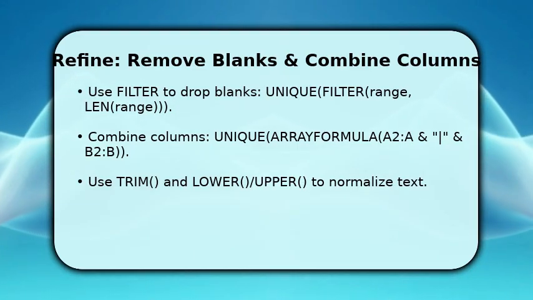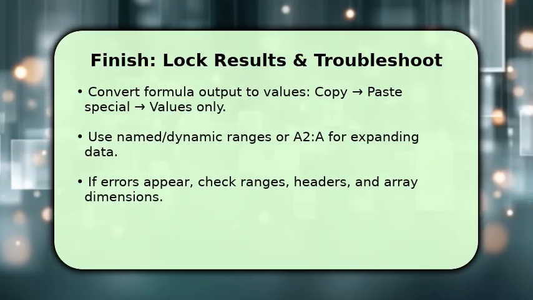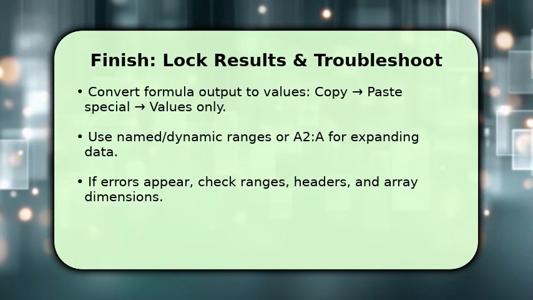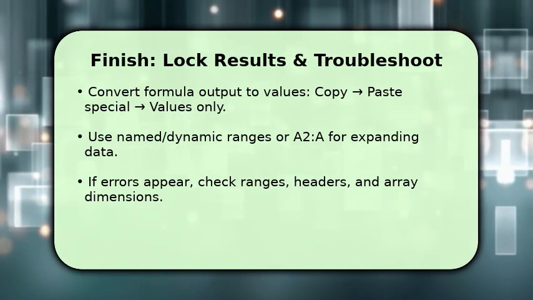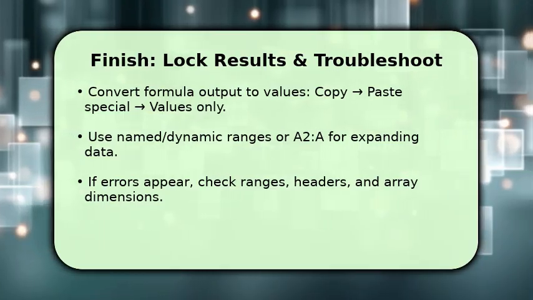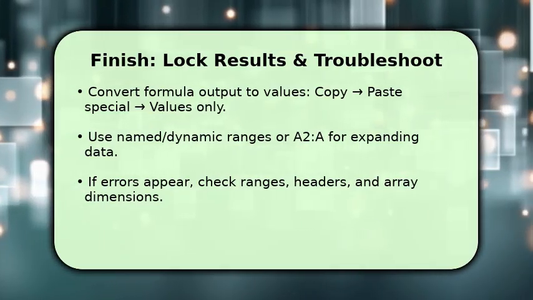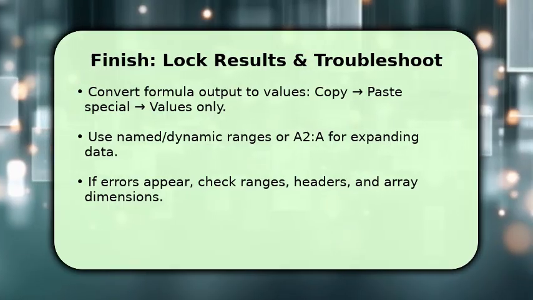To finalize, convert the formula output to static values. Copy the unique results and Paste special, Values only, so they won't change. Once done, make sure to set a named or dynamic range, A2:A, if new rows will be added. For advanced needs, use QUERY, or SORT with multiple keys.